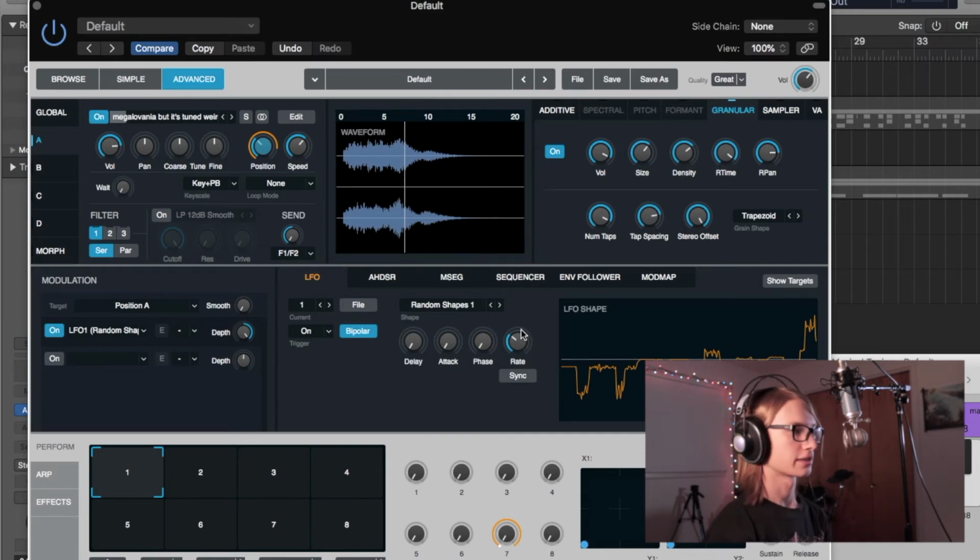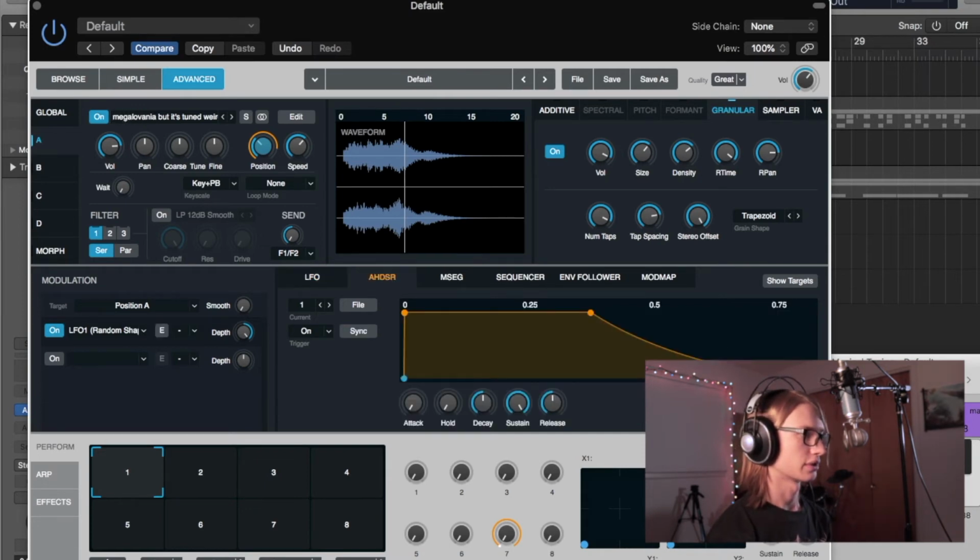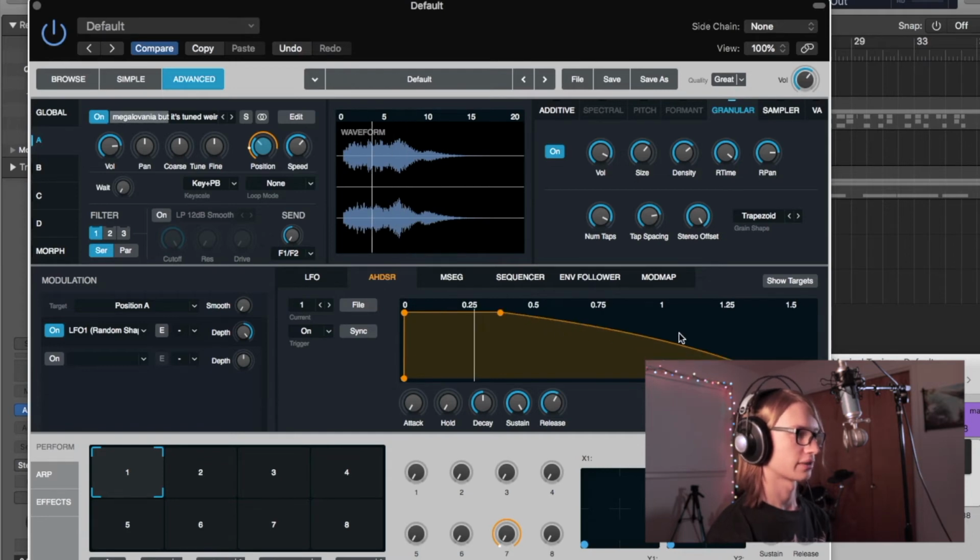So I kind of like that sound. I'm gonna go in here and adjust the amp ADSR so that it fades out a little bit longer after I let go. I'm gonna add a little fade in as well.